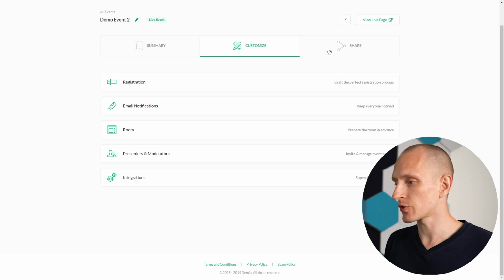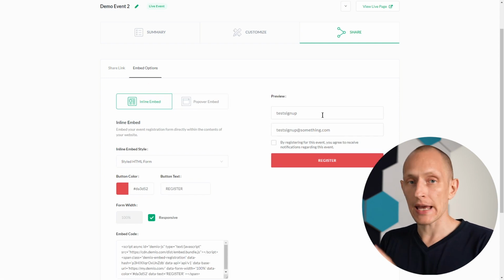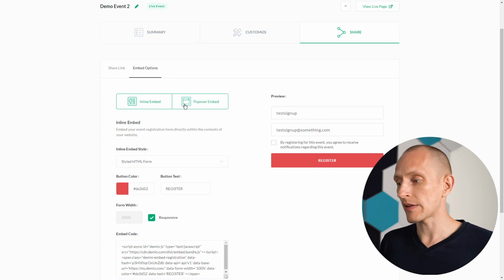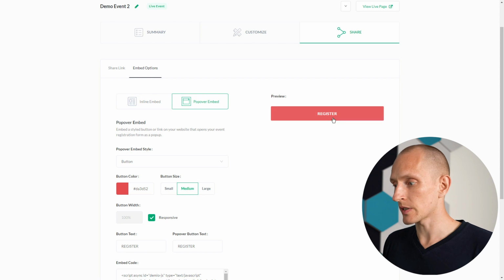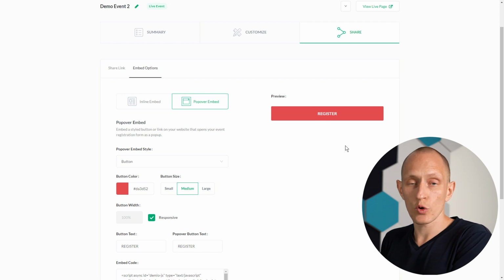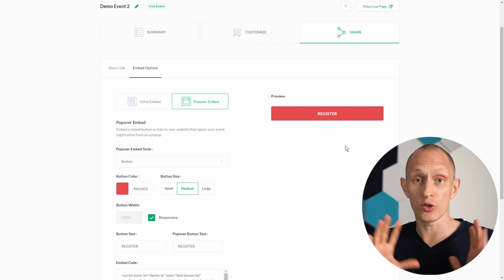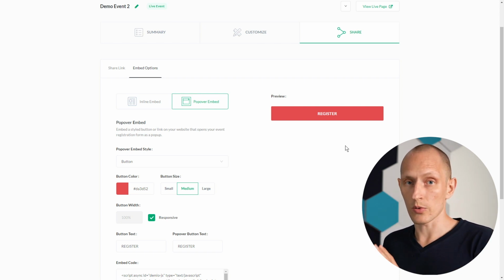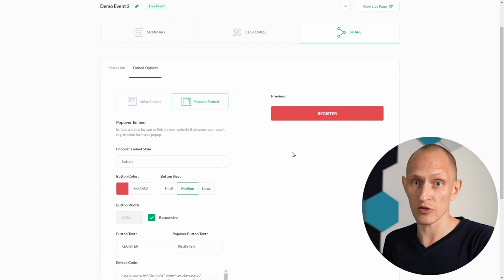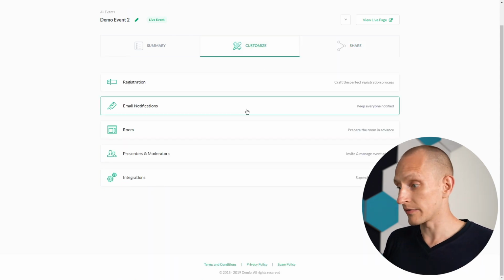So instead of using the built-in registration page, we can go here and you'll find embed options. So you can either embed the form itself as an HTML form on any landing page, or you can have a pop-over embed, so you'll just have a button, and when someone clicks on that button, then the form opens up like this. So I think that's a fairly good and straightforward way to be able to insert this on your own landing pages and really use your own funnels for your Demio webinar events. And that also kind of bypasses the problem with not being able to change the logo unless you pay a higher price.